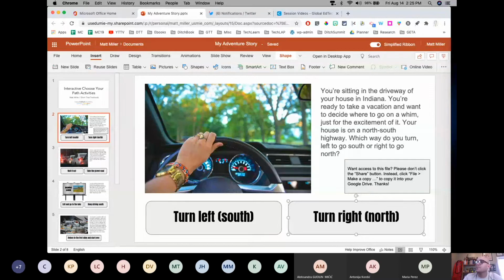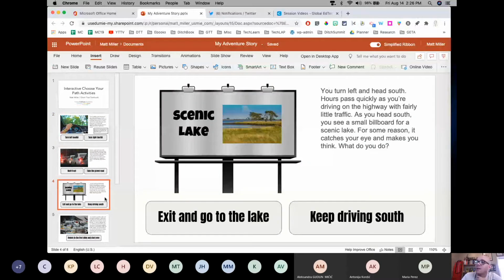That's a good point. Okay, so you can kind of see how all of this is working, right? With this, it's a story. I've got a text box here with some of the story. I've got an illustration here. And then I've got my 2 buttons. And this button links off to slide 4. This button right here links off to slide 3. And so what happened when I turned south? It's the same thing, right? It's an illustration, it's a little bit of text, and then it's 2 rectangle shapes that have links set up for them to go to other slides.